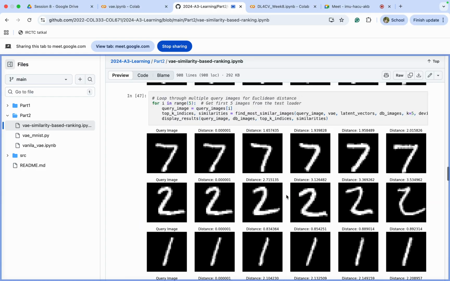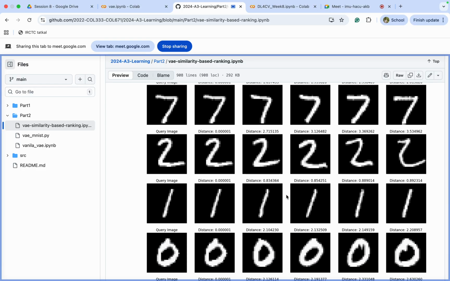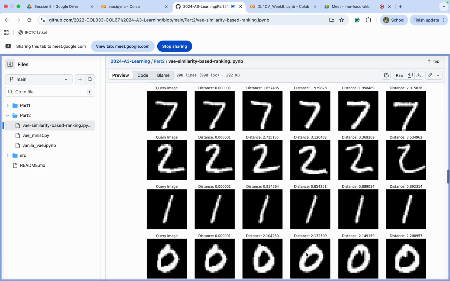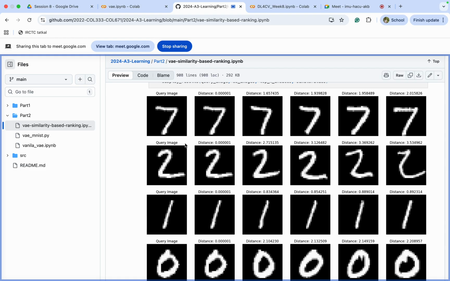So the bottom line, or the takeaway here, is that you can use this autoencoder in a retrieval task as well. In this case, the application is image retrieval. You have a query image and you want to search for the closest images in the data set.